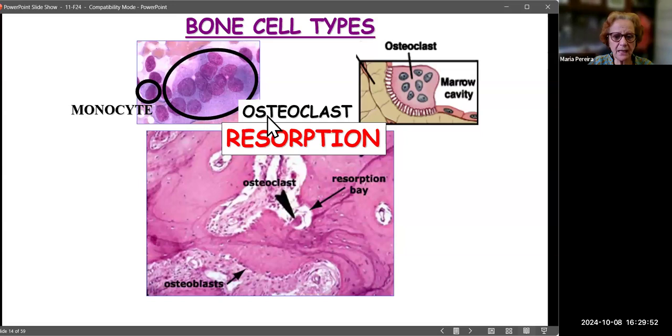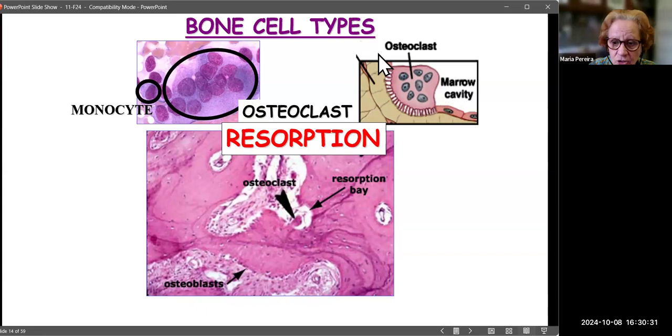Okay, so again, you have here the osteoclasts. The origin of the osteoclasts are the monocytes, which are a type of white blood cells. And the process by which the osteoclast releases calcium from the bone is known as resorption. It's not absorption, it's resorption. So remember this word, resorption. So what is resorption? It is the process by which the osteoclasts release calcium from bone matrix.